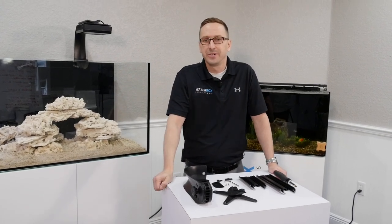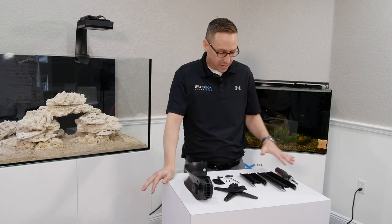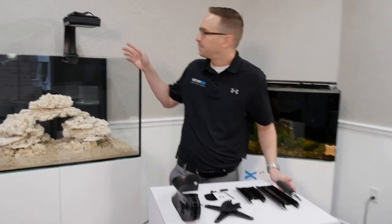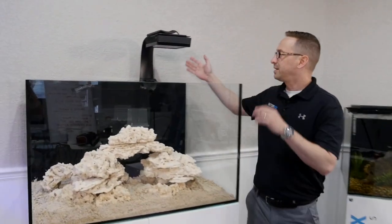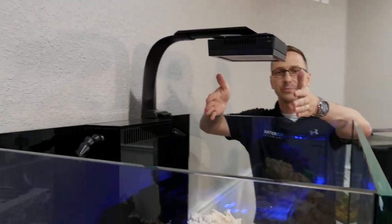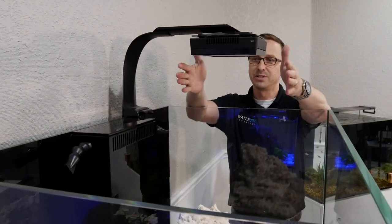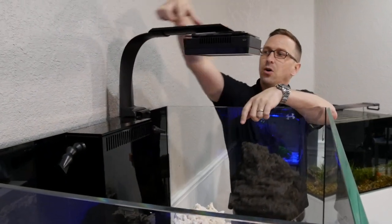First thing we're going to do is assemble the mounting bracket. We've laid it all out here in front of us. It's very important when we install the light that it sits directly in the middle of the aquarium. We don't want the light to cascade out from the sides, so we positioned it right here in the middle. You'll see this arm right here.